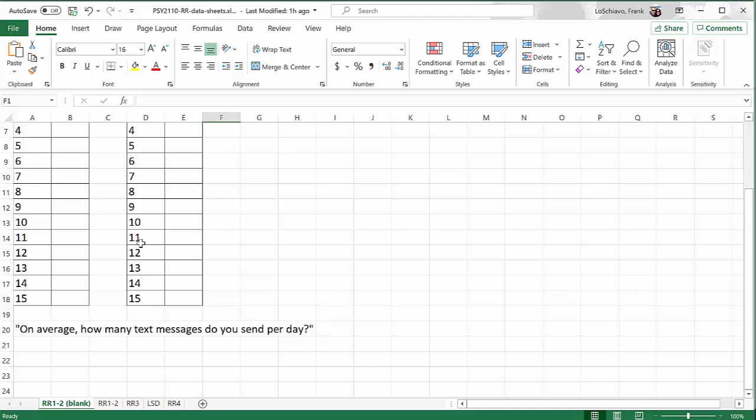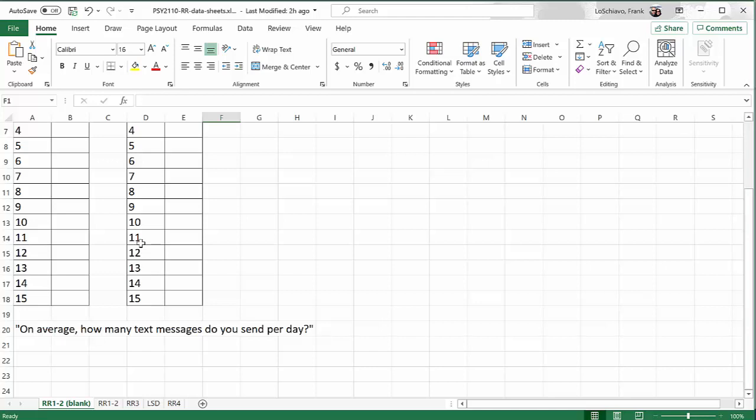I recommend that you collect that data as quickly as possible, because that way you can get started on the analyses very quickly, and then you can write up the report and be done on time. So let's go ahead and assume that we've collected all the data. Let me show you now how to use SPSS.